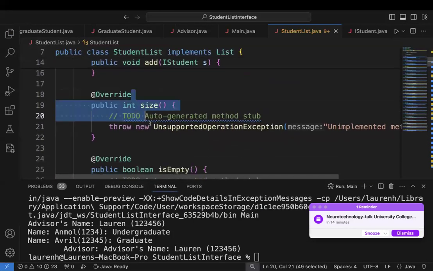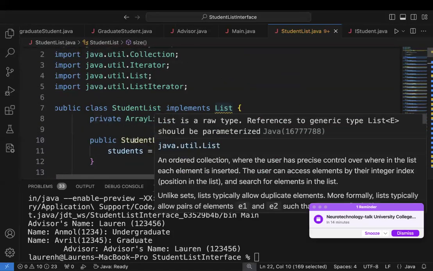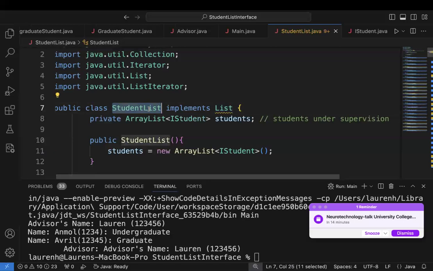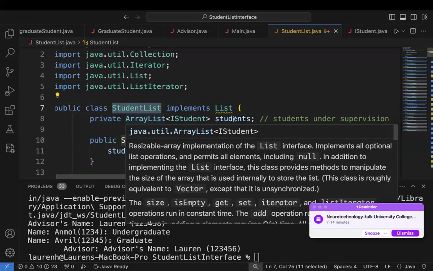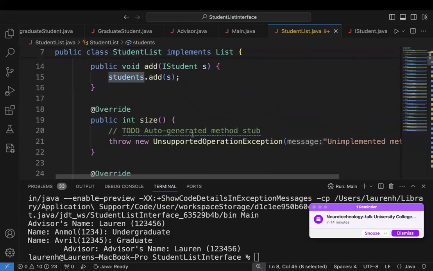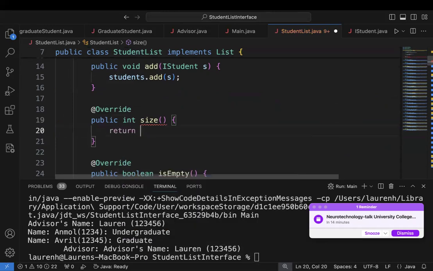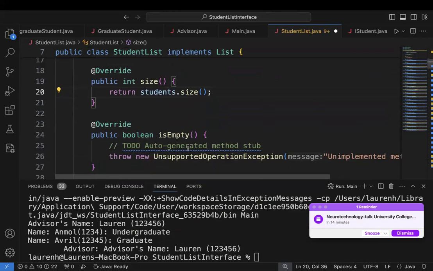And all of the methods that we already get access to, thanks to an ArrayList, for example, we can now get through StudentList. Now, since all we've done is make an ArrayList inside of StudentList, it's simple enough to write the code for each of these. We're just going to call the ArrayList version of each of these.